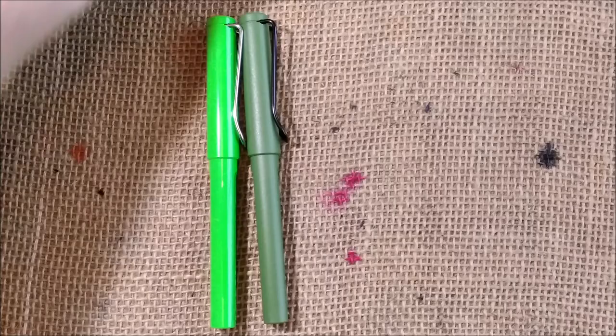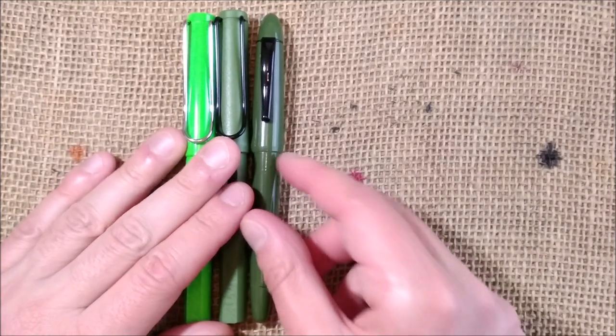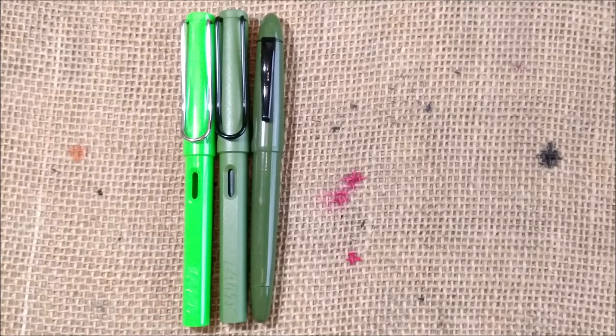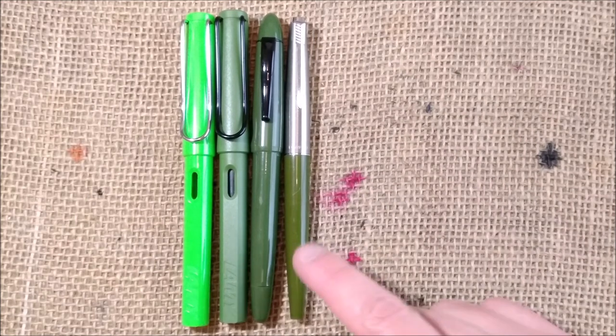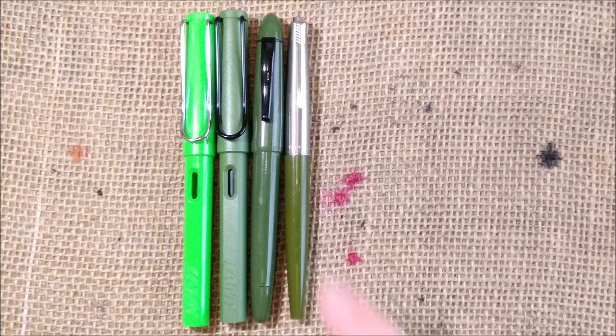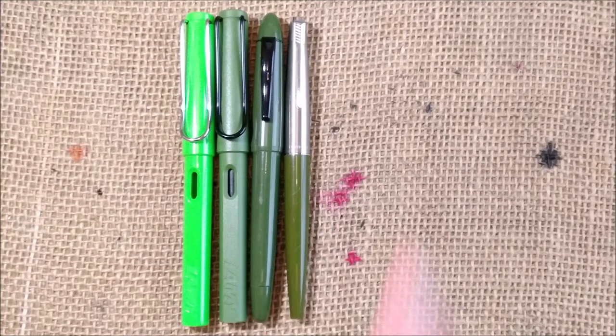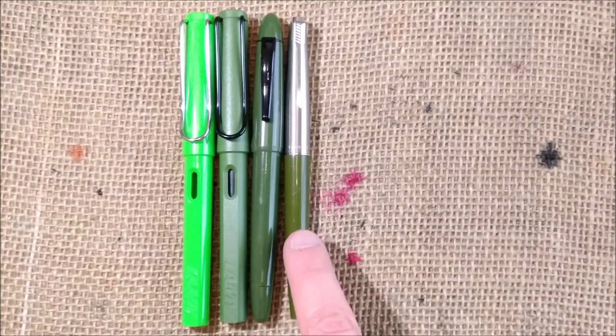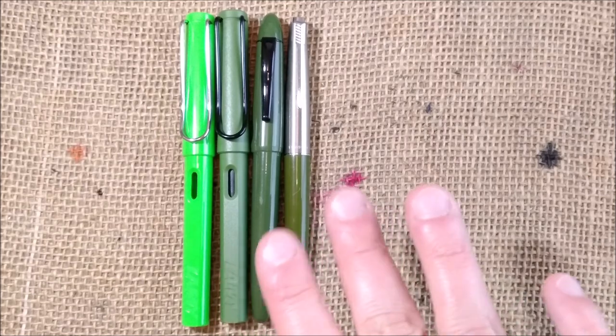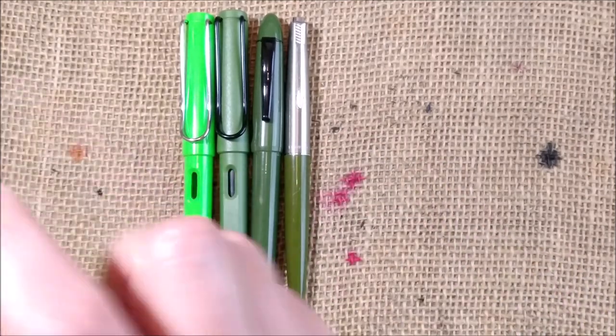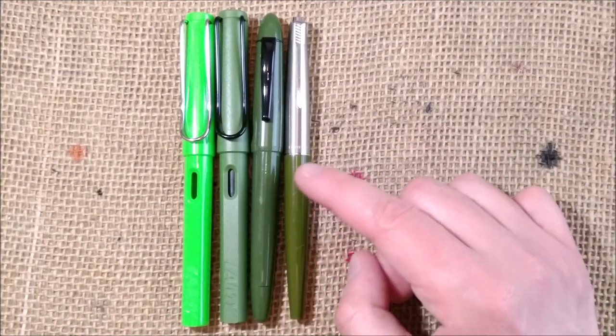Then we have the Stipula Five Dublin, which is also an olive green pen. We have a Parker 45 in olive, which is a very beautiful color. We cannot really compare; these shades are not so easy to compare because I would say this is much more similar to this one than it looks. But because this one has a different finish, more matte, it reflects the light in a different way. I wonder if this one was a frosted or a matte finish, how would it compare with the Lamy.